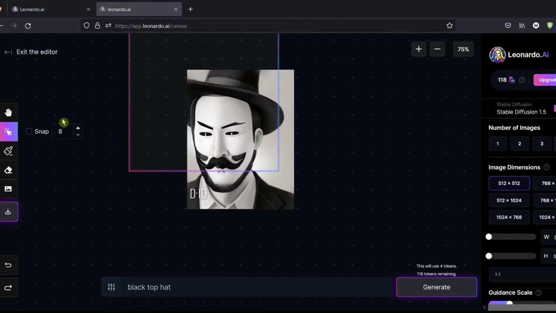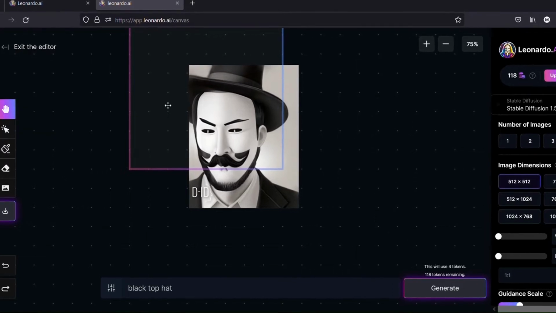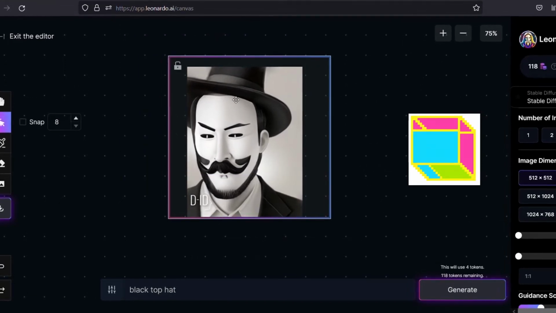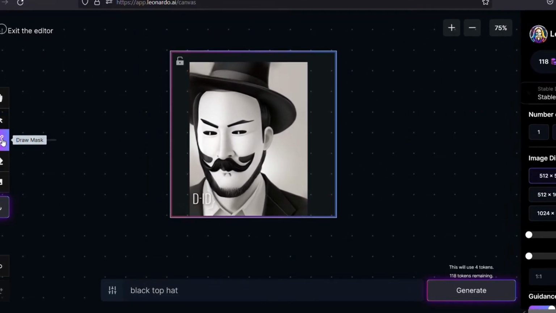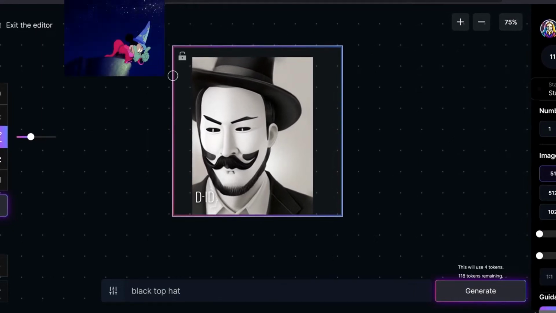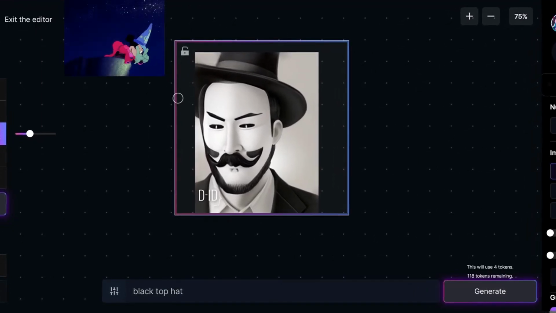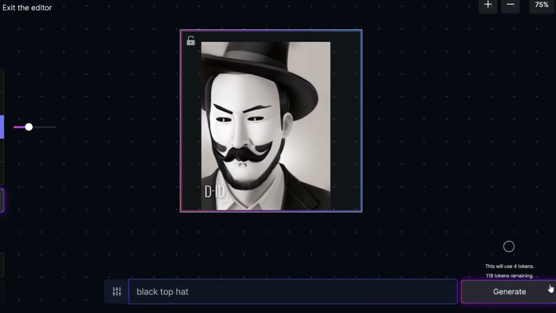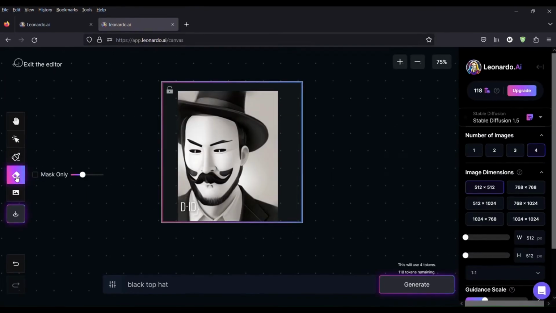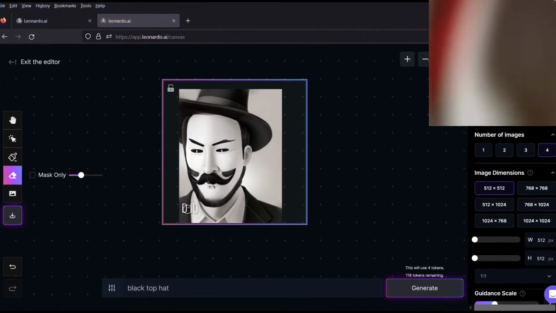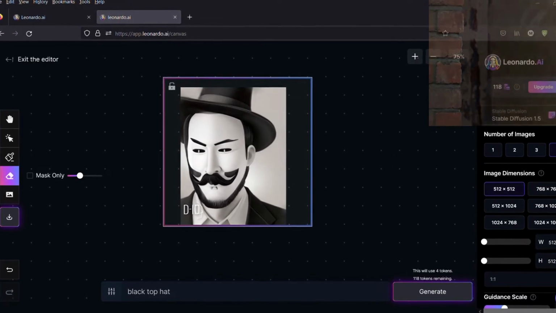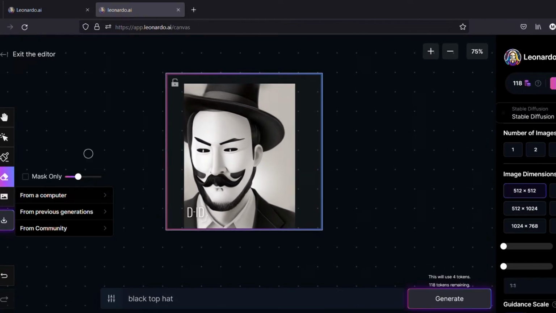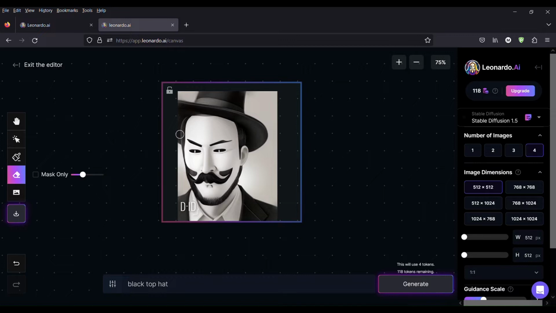This is again the editor. You can pan, control the pane. You can select this little box here. Try and use smaller boxes. This is where the magic happens. Let's say I want to fill in the rest of the hat. I'll go in here, and then I'll type in down here the rest of the hat and generate. I'll show that a little bit later. Let's say you made a mistake, or you want to erase, like I said, the D-ID part, like a logo. That's where the erase comes in. And obviously I had uploaded this image originally from downloading from D-ID, the image here.